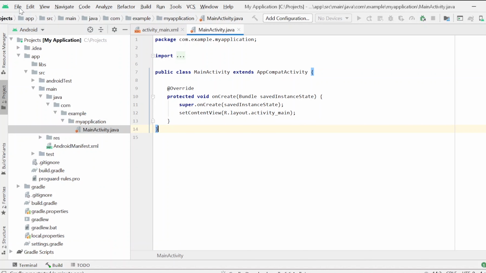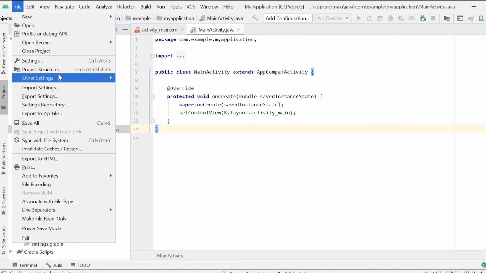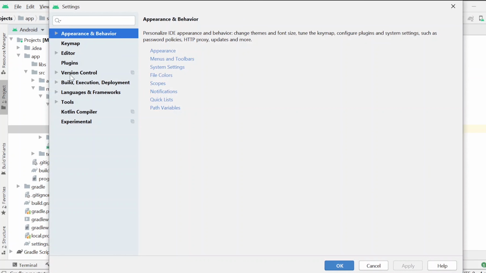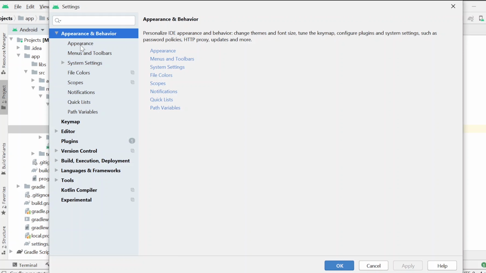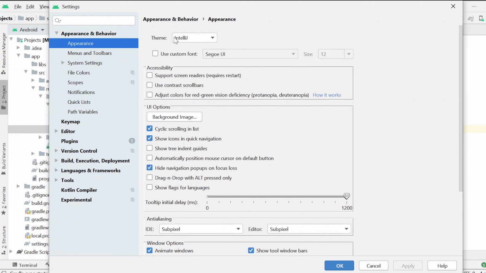So now to change the theme, first of all you have to go to settings, and you can do that by pressing Ctrl Alt S. I'll just go from here, go to Appearance and Behavior, then Appearance, and there is a theme. You can choose any theme you want.